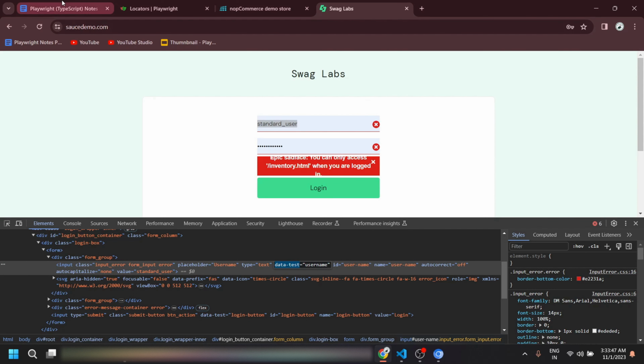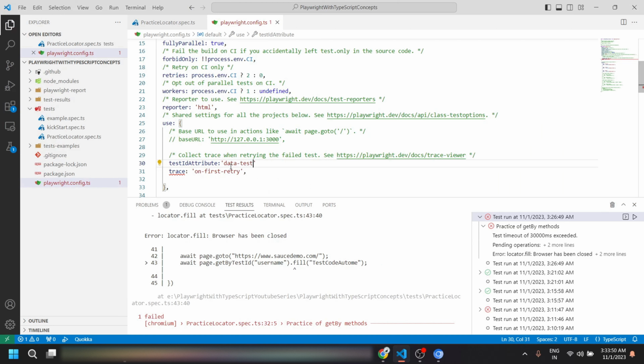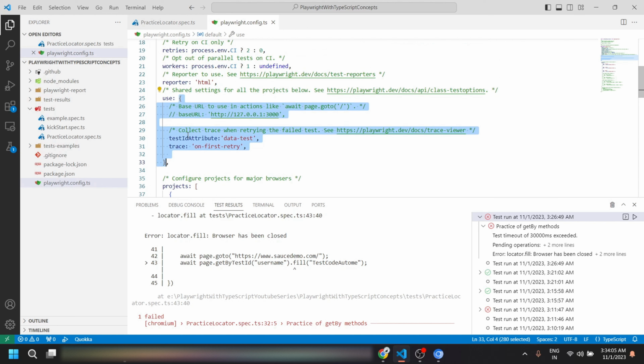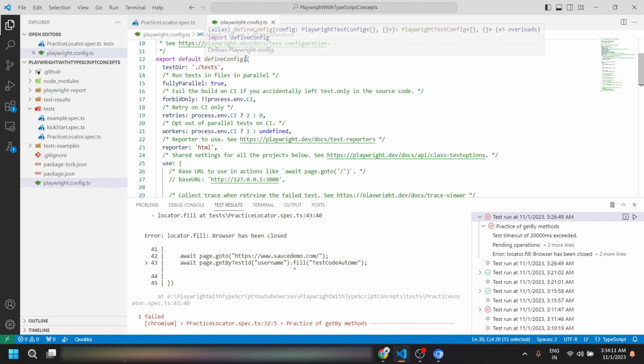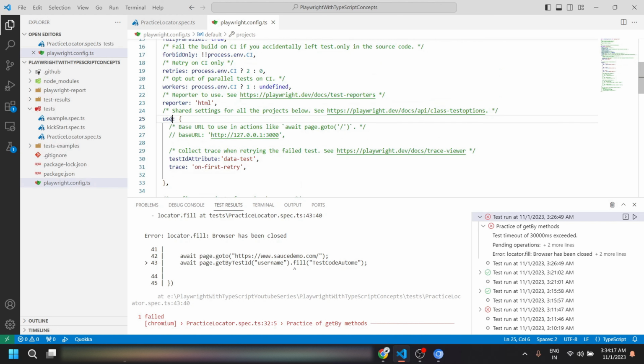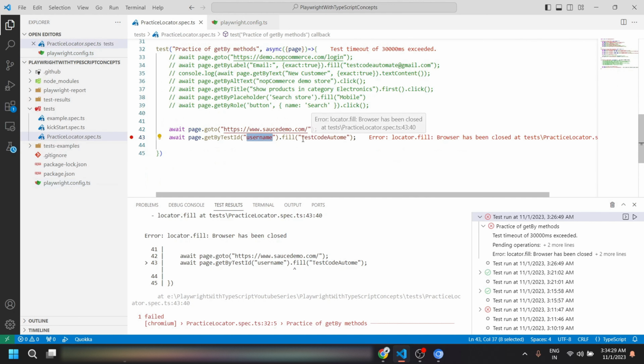So let's use it. Here you need to put it like this, and then a comma, right? Inside the object, these key value pairs must be separated by a comma. So this is the object, okay, where we provide the key and after the colon the value, and this itself is the complete object, right? So inside the object there is a key whose value is an object itself, and inside that object we provide this key and the value. So it has been configured. So now, previously our execution failed, right?